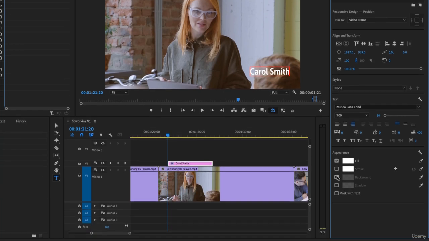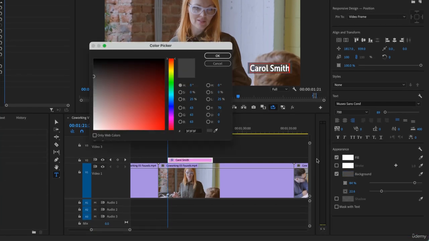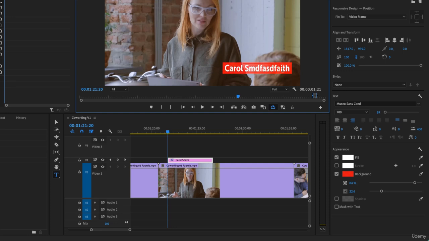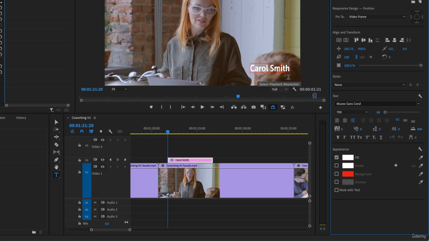So I can just add a background, just so you know. You can add a background color, and that is the easiest way to do that because it actually expands with it. But that's not what I want to do in this case. I don't want a background graphic. I want the little line that appears underneath that expands with it.